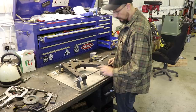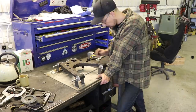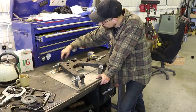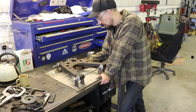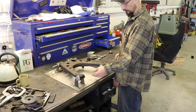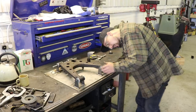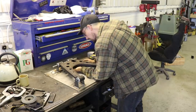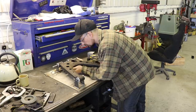This bar won't actually slot through because obviously I've made the jig shorter. Next job is going to be to just cut these collars out, get them to the right size, and then I need to get this sat at the right height, and then I need to make like a boss to fit in where this shock would sit, which will weld down to this.